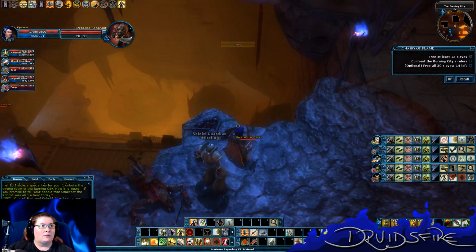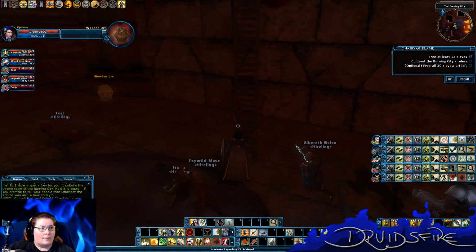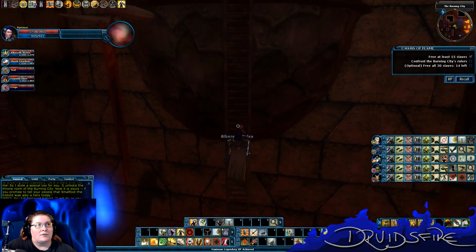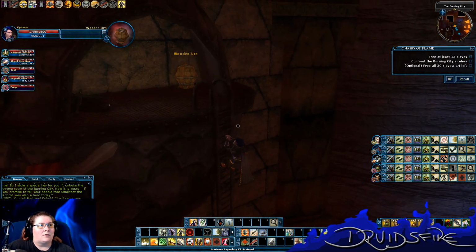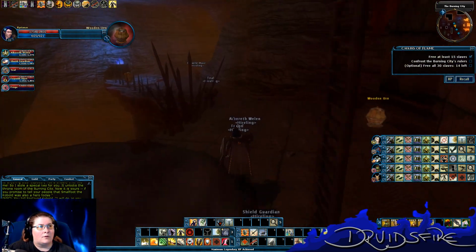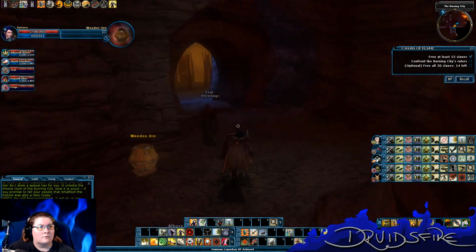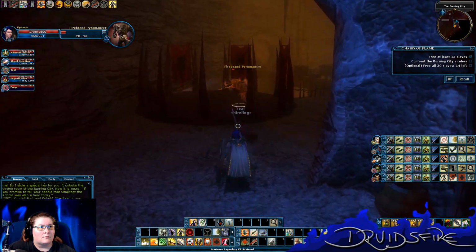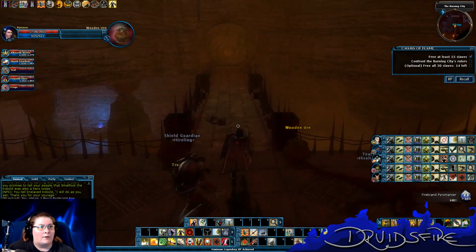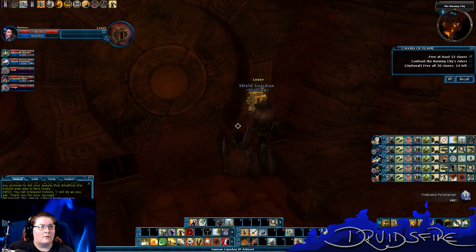Okay, bridge is down, so I can get to the shrine from here. There's just a slave up here? No, there's just a collectible. Yeah, let's just pop on back down here. Okay, I think if I recall correctly, this is where we get the last key.